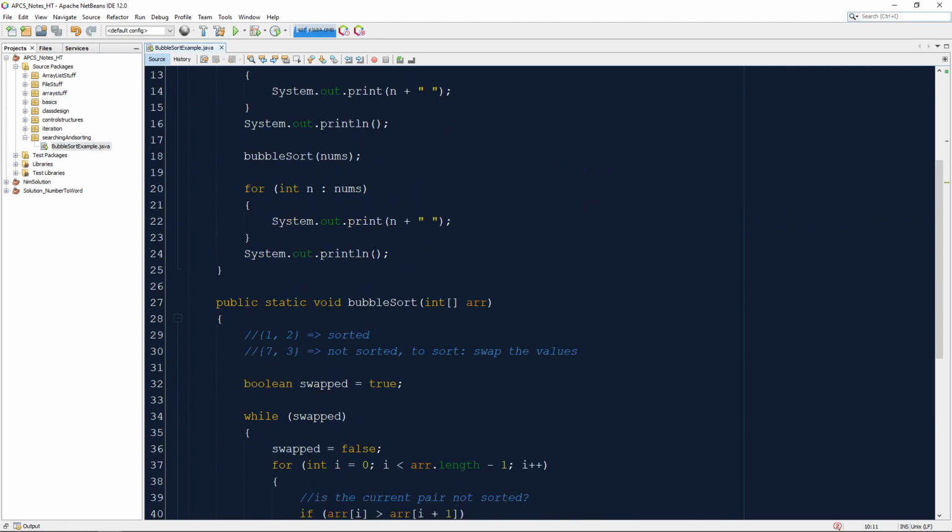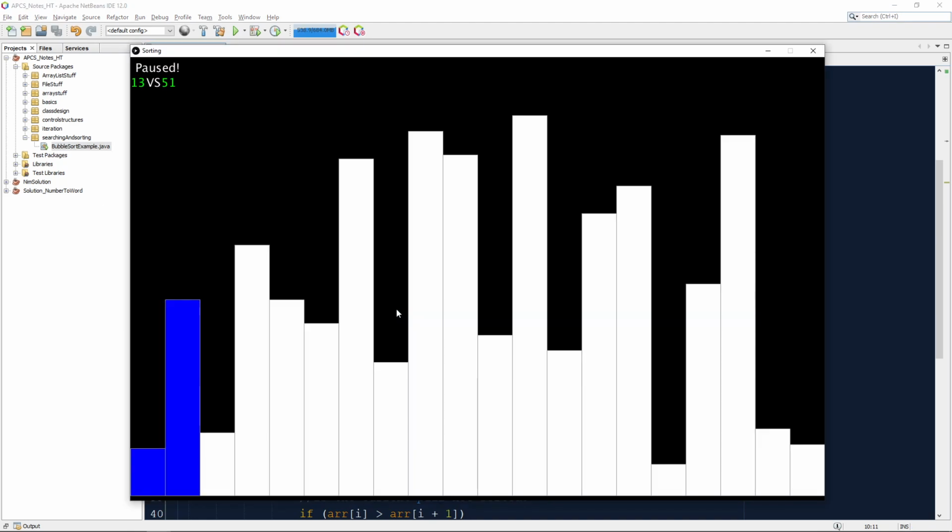So I'm going to open up my visualization, and we'll see what bubble sort looks like, and we can see maybe why it's called bubble sort. Okay, so here's the visualization we're going to have. In this picture, each bar represents some random number, and you can see that if I pause this little program, we can see this is comparing 13 versus 51. So when the two bars are blue, that's the current pair we're looking at. When it turns red, that means they're out of order and it needs to flip them, and you'll see it's changed. If it turns green, then they're already in order and it can move on to the next pair.